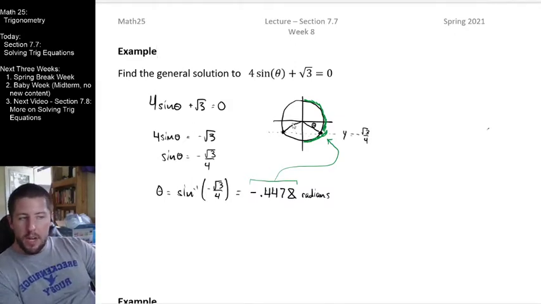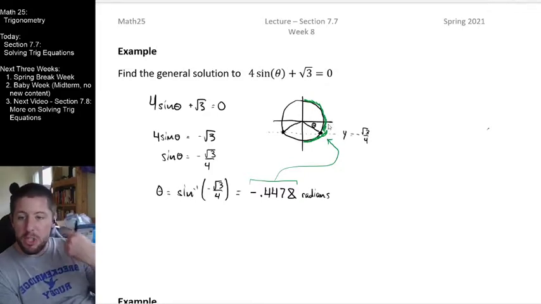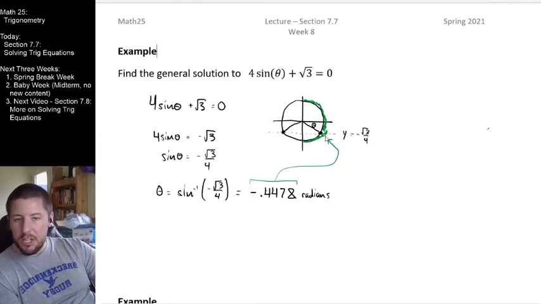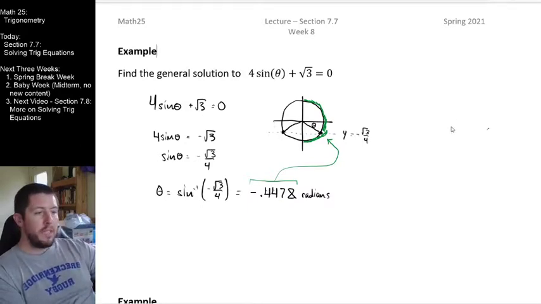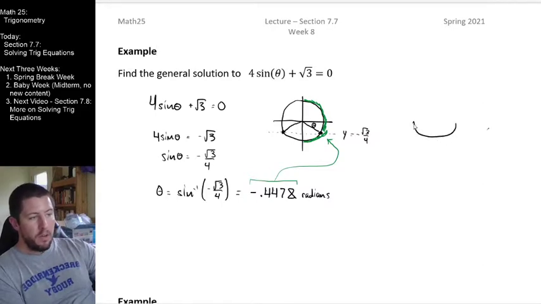So what I want is to know what this angle is over here, and here's the visualization I'm going to do to get to it. Rather than starting at 0 and going in the negative direction by 0.4478 radians, I'm instead going to go ahead and go negative pi as my starting amount, and then do a positive amount of rotation by 0.4478. So my two-step process here is do negative pi and then go back by 0.4478. And that will land us at exactly this place that we want it to be at.